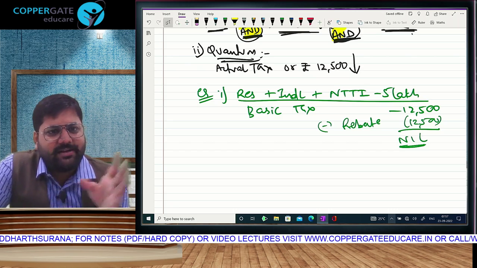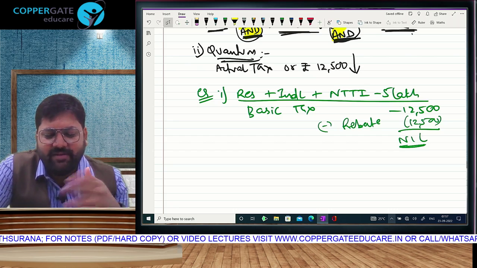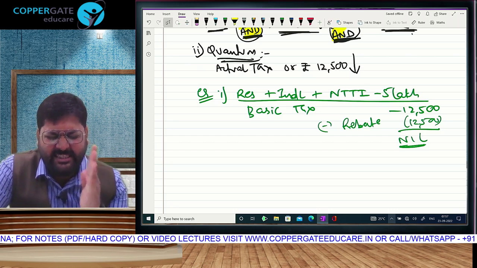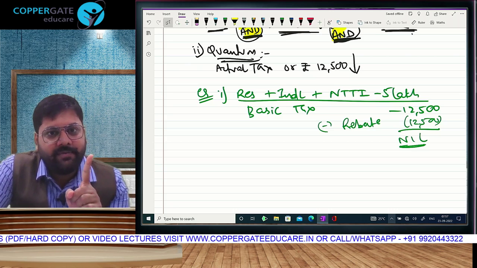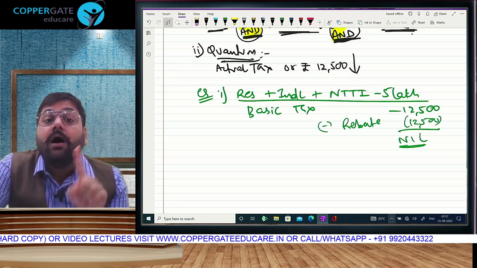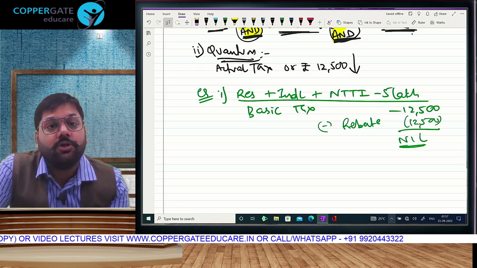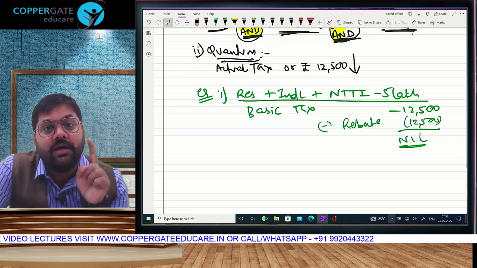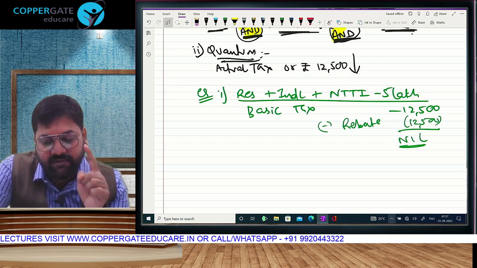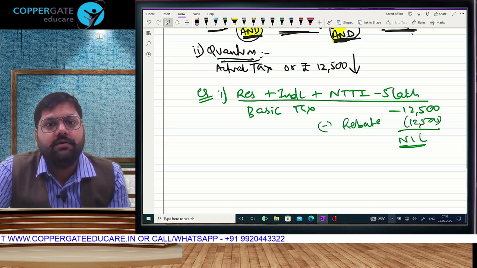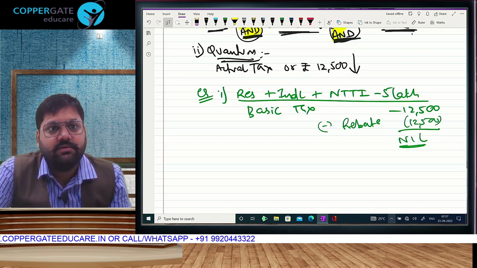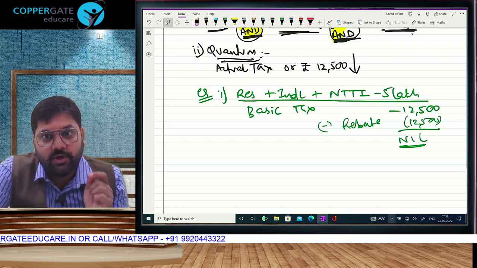And people started budget seminars also, saying 5 lakh basic exemption. Nonsense. Basic exemption was earlier also 250, and now also 250. Basic exemption has always remained 250. Even today it is 250. 5 lakh basic exemption is only for category C, senior citizen and super senior citizen. For other people it is 250 only.